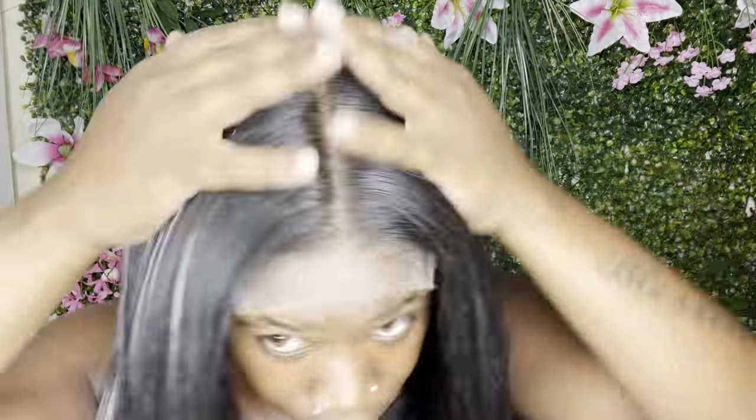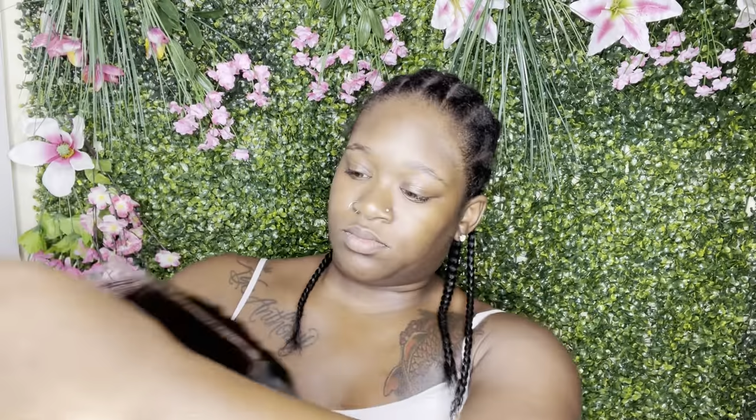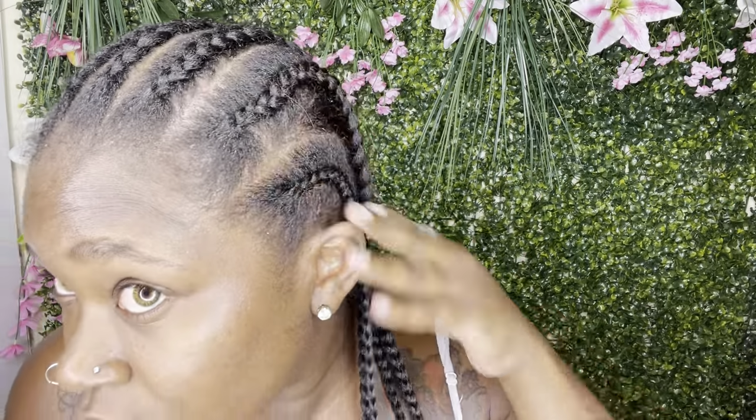is looking like right on my head. I went ahead and pre-styled the wig and flat ironed it, and these highlights are looking bomb. So we're going to go ahead and get this transformation going. I already have my hair braided down, and I also applied my growth oil into my braids already.